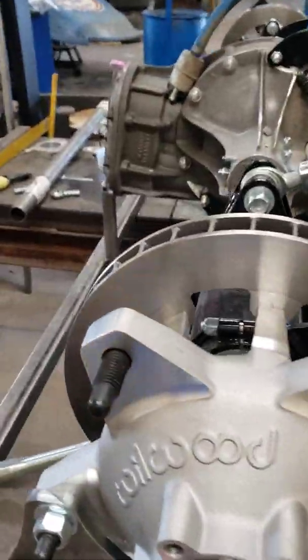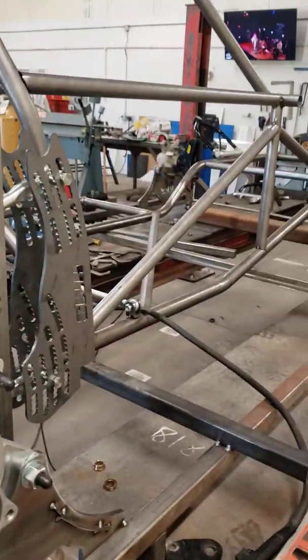But just keep an eye on this build. It's something that I like to do. I like to build my own products from scratch.